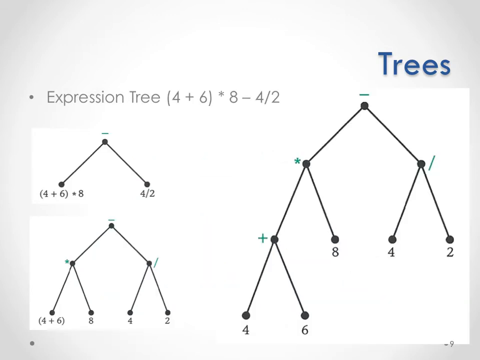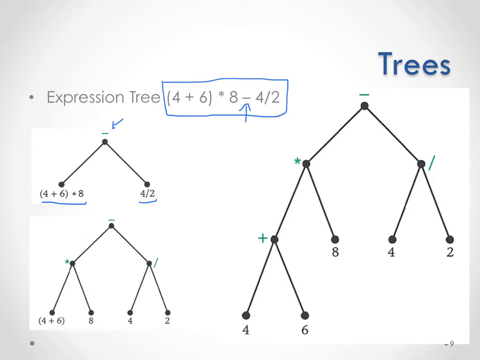And then we have this, another type of tree. It's called an expression tree. Now, I don't know if you guys have ever run into this. I hope not, because this would give me nightmares. We have an equation, this equation right here, and we can separate the equation. For example, if we separated it based on this, here is the minus, so it's the same thing as saying this minus this.